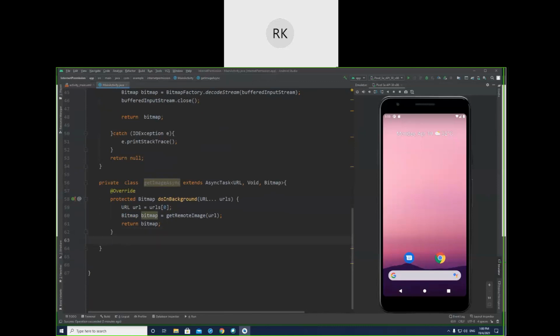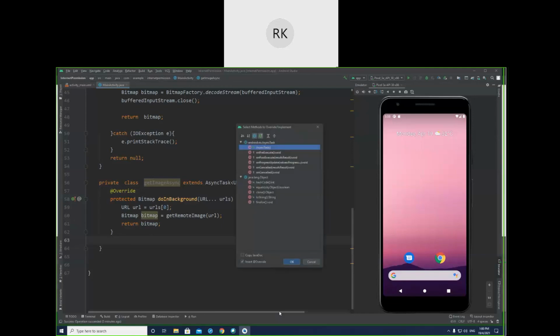Another function that you must override when you are using async task is the one for after completion, for when the async task is completed and what you want to do. That one is called onPostExecute, meaning after completion of the task. So Control O, onPostExecute is this one.